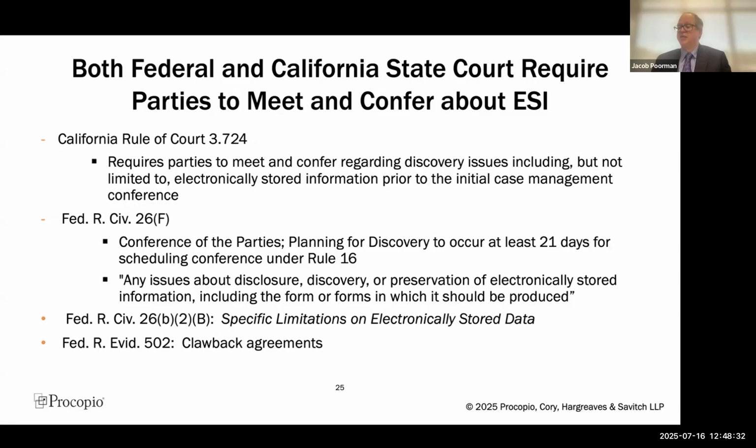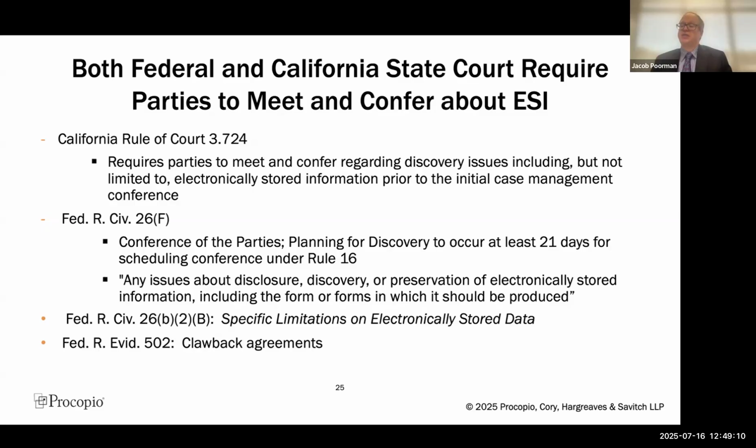Parties may also need to discuss the search and production of ESI, such as any planned methods to identify discoverable ESI and filter out ESI that is not subject to discovery, like the use of search terms, or whether ESI is stored in a database that can be produced by querying the database and producing discoverable information in a report or exportable electronic file. Parties also need to discuss the phasing of discovery, so that discovery occurs first from sources most likely to contain relevant and discoverable information, and is postponed or avoided from sources less likely to contain relevant and discoverable information.